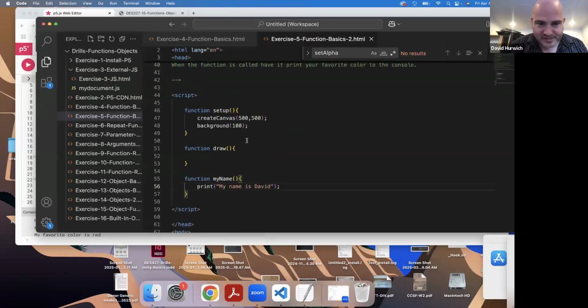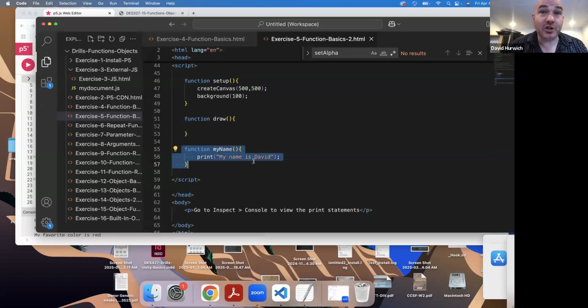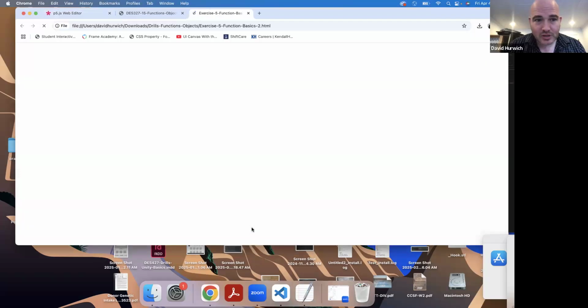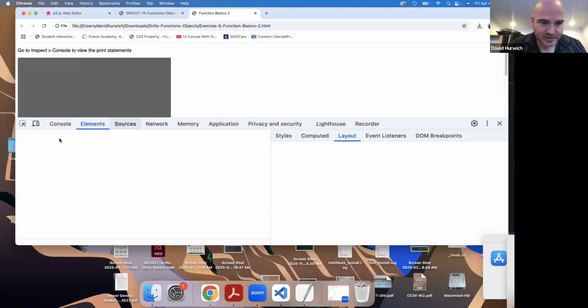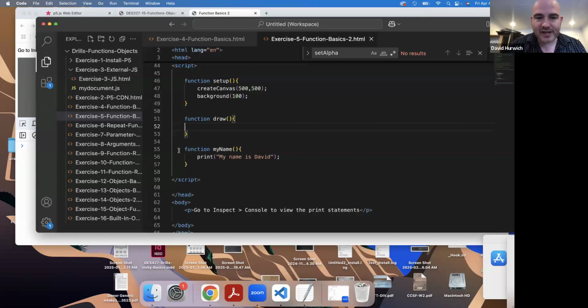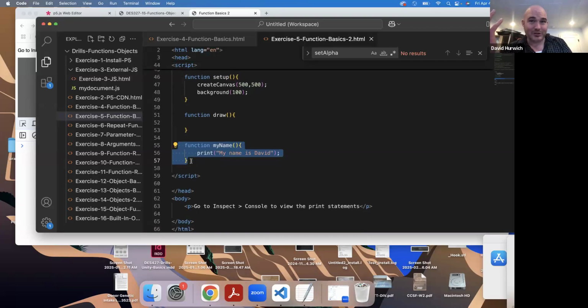Okay. So let's recap what we did here. I made a function called myName. I defined what the function does, which in this case, all it does is print some text. Okay, I'm going to run this. And if I go look in the browser here, you're not going to see anything. Why is that? Well, we have a function, but we didn't call it. This is kind of like when we did CSS and we would create IDs and never use them, or classes. If you make it but you don't use it, it doesn't matter that you made it. You know what I mean?